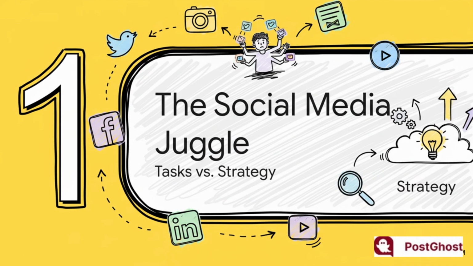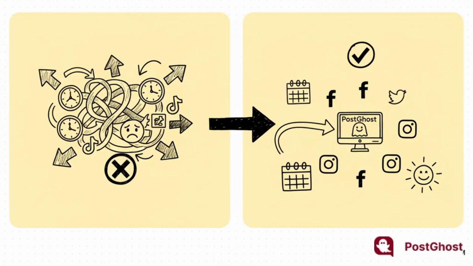You're trying to balance all those little routine tasks that just have to get done with the stuff that actually matters, the big picture strategy. It's a relentless juggle. Check this out. This really breaks down the two worlds we're talking about. On one side, you've got the grind, juggling a million platforms, scrambling to get a post out, that dreaded hashtag fatigue. We've all been there.